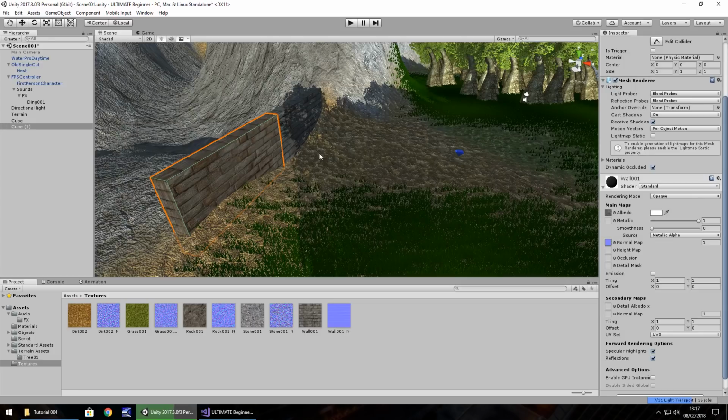So these are the sort of things I recommend playing around with, just to kind of get your game looking how you want. So next time, what we're going to look at is some UI. And UI is on-screen elements, i.e. a cursor. So we'll look at a cursor, we'll get it going kind of dynamic. So if we look over something, it'll have more to it. And we'll also look at something called raycast. And raycast is a way of determining how far we are away from an object. And that's going to be very, very important when we come to collecting things and want to maybe open doors or whatever else.